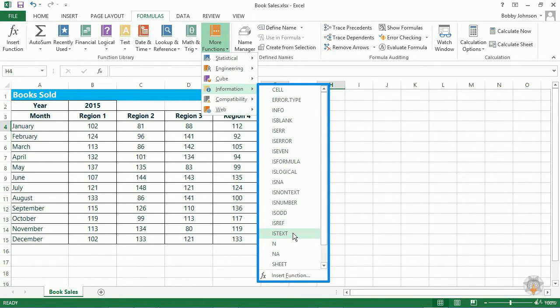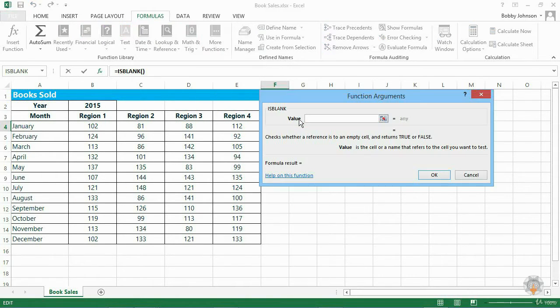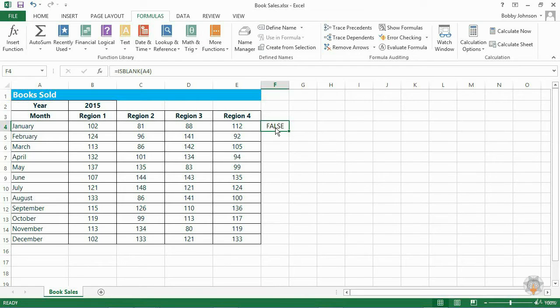For example, the first one over here is ISBLANK. The ISBLANK function tells us if a particular cell that we are referring to is blank or not. For example, let us just double-click this and select this cell. When we click on OK, it says that it is false. That means this particular cell which we referred to is not empty. So it is not blank.